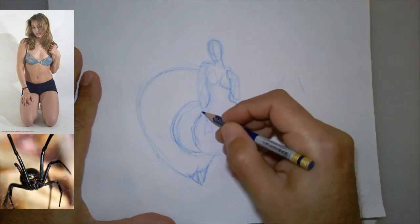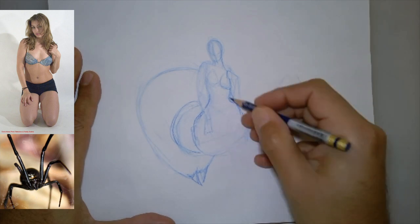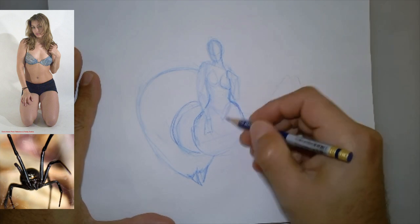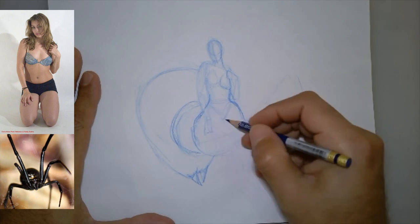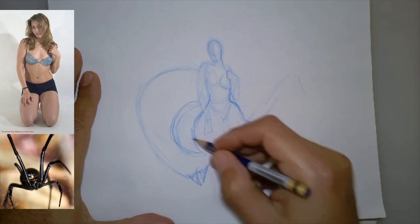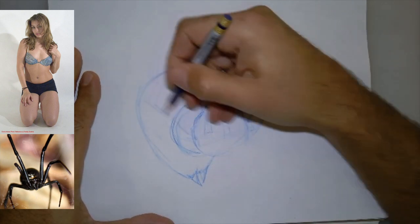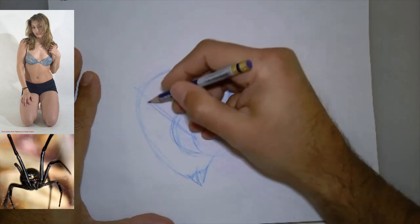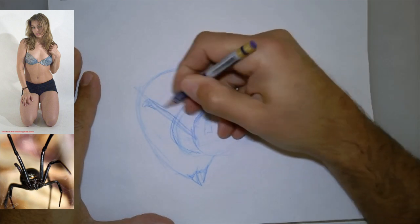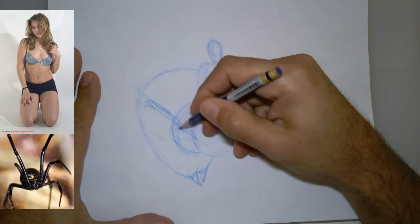I'm trying to make it, yeah, her body's kind of tilted, the human reference. So I'll try and attach these here. I'm gonna put a little tunic-y thing hanging down and a belt kind of thing, covering up how they attach the two, the spider body and the human body there. Okay, and I want to make that side even with this side. I want it to look a little tilted as well, mirroring the hips of the girl.